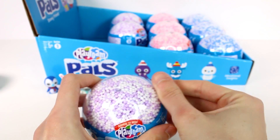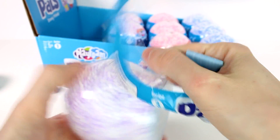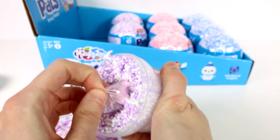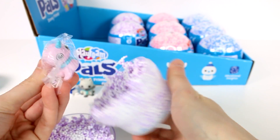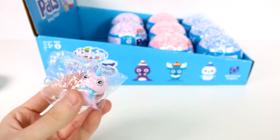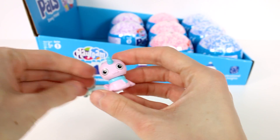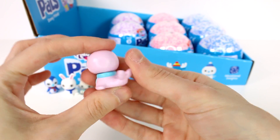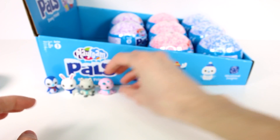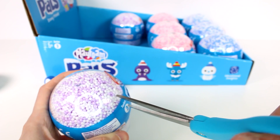You can mix and match all the colors with your play foam — it's just such a fun time! Who's in here? It's Nora the narwhal! Oh my gosh, Nora, what are you doing? I love her! She's really cool — she might be my favorite. If you guys can pick a favorite from the ones we've opened today, leave me a comment down below and let me know which one it is. So far Nora's winning for my favorite!